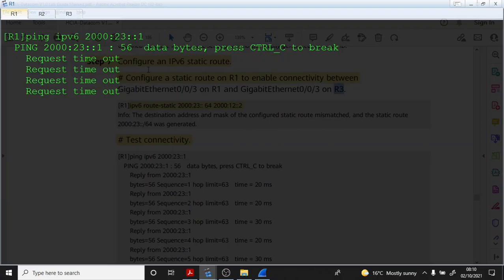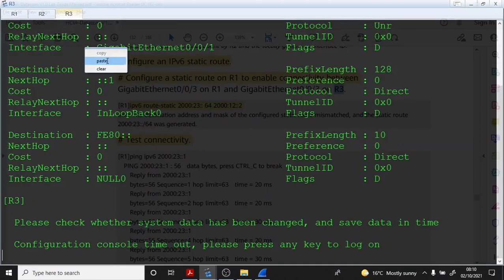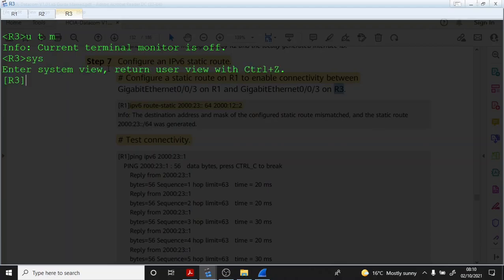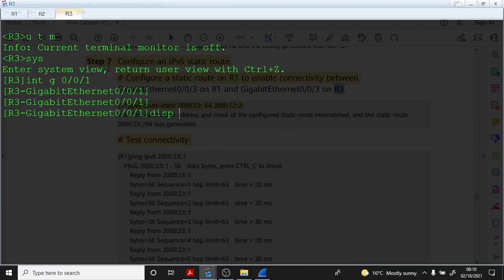Okay, I understand. The problem is our interface on here lost the IPv6 address. So let me try and see, for example, interface G0/0/1, display this.